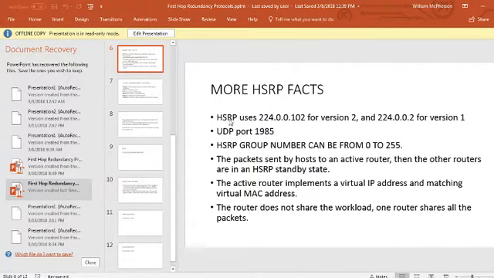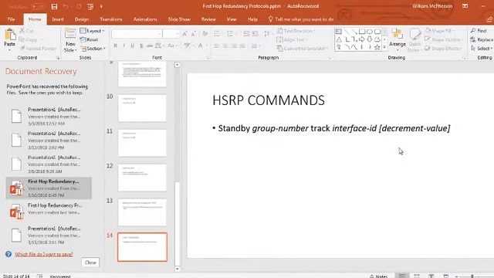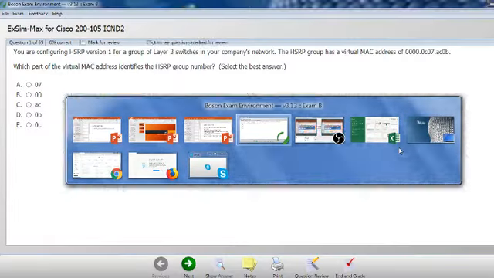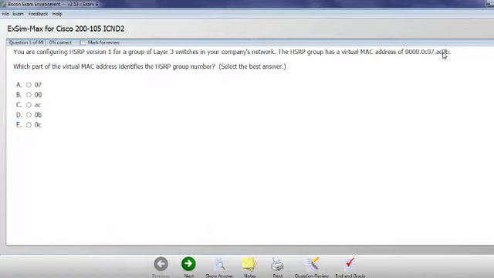Okay. So in my notes, HSRP group number can be from 0 to 255 actually. So the last two characters indicate a number from 0 to 255. How is that possible? I forget my hexadecimal. Hexadecimal you gotta know. Hexadecimal is a number from A to F and then from 0 to 9, which is our 16 characters. That's why we call it hexadecimal.